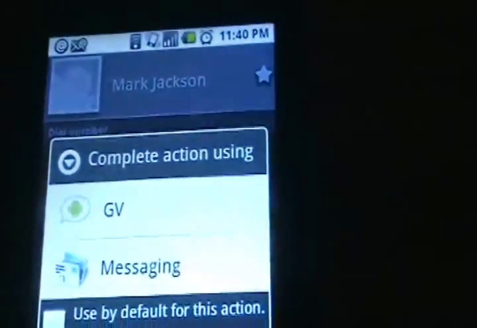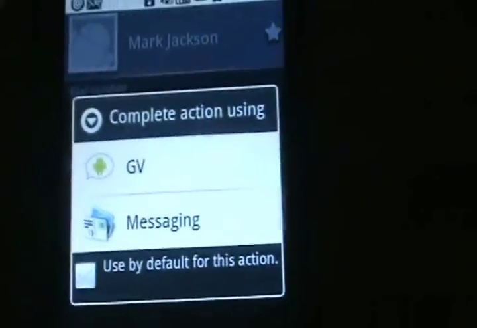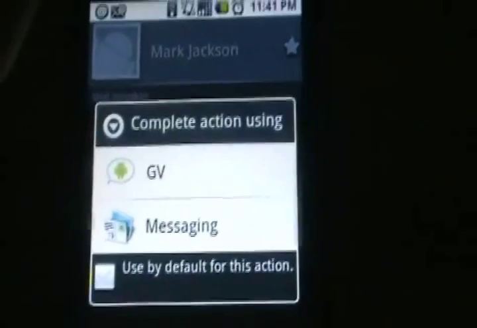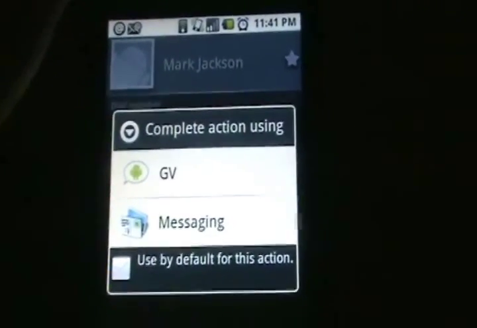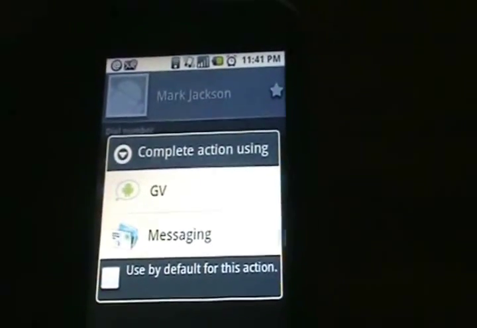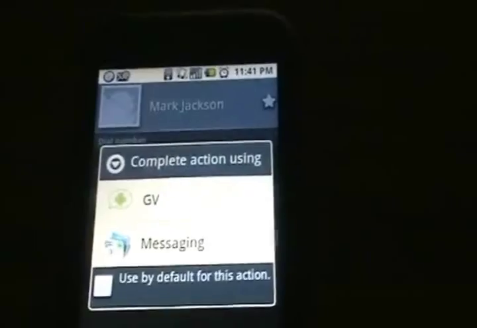It's kind of cool because if you use just the stock contacts and you select somebody, it will ask you if you want to call them using GV, or messaging, which I guess is SMS. So it allows you to choose. You could use your number from the phone, or you could use your GV number. So you can still use the regular contact, and that's solved with using an Android application. Like I said, I'm sure that Google will come out with their own Google Voice Android application, and all the world's problems will be solved.